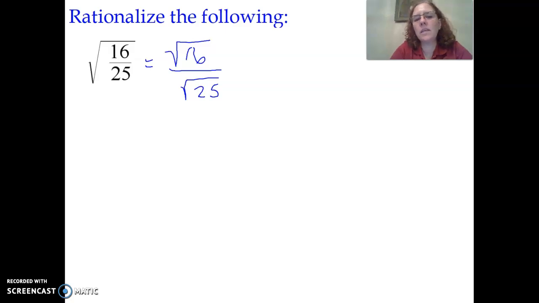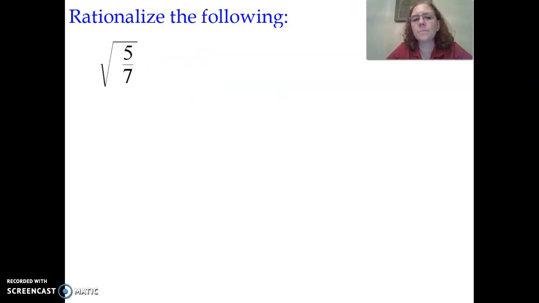All right, and then I'm going to look at this. Well, square root of 16. That's a perfect square number. I know that one. 4 times 4 is 16, so the square root of 16 is 4. And same thing in the denominator. 25 is a perfect square number. I know that one too. Square root of 25. 5 times 5 is 25. So the square root of 25 is 5. And so that's the final answer, 4 over 5. You'll notice there's no square root in the denominator, so there's nothing left to do. We have completed the simplification.